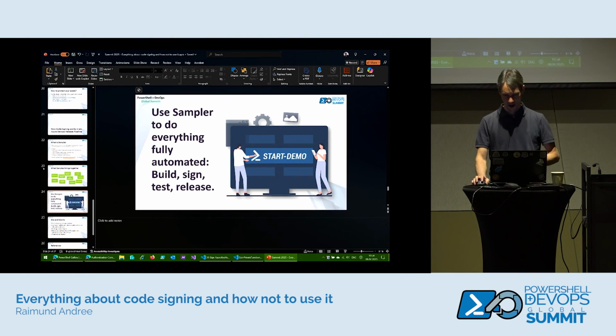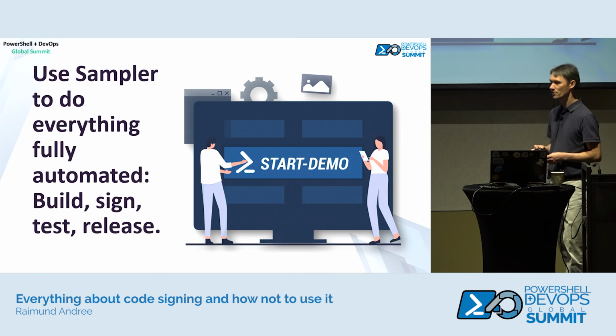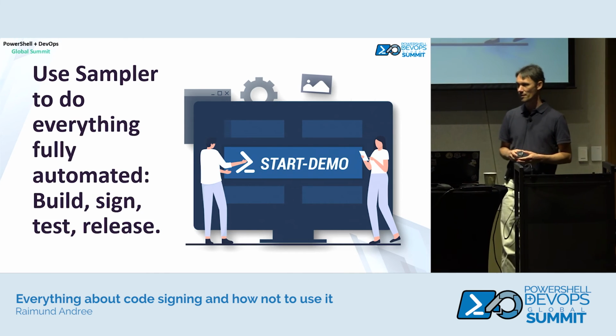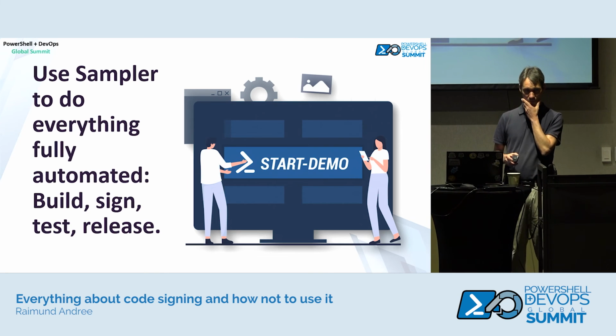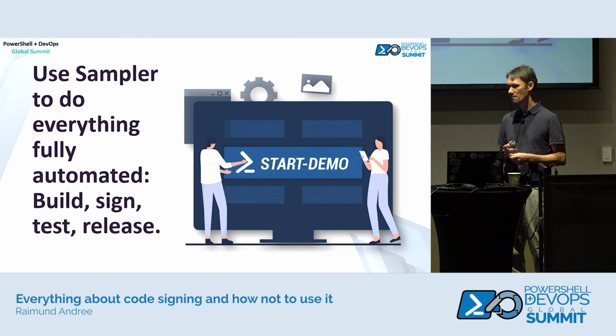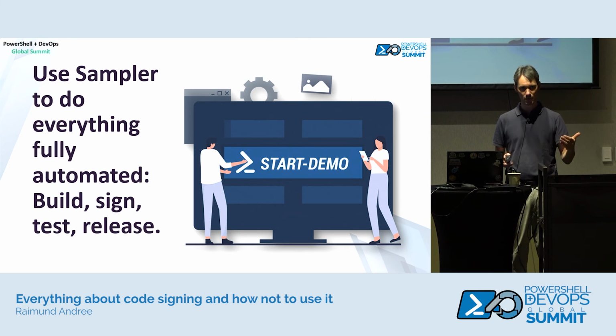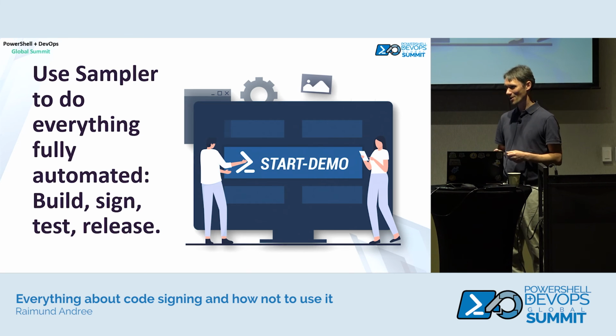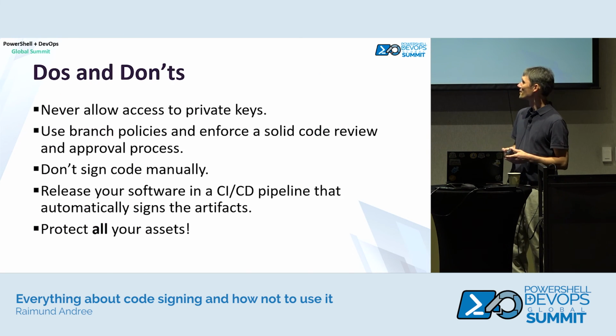So this was how to use Sampler to do code signing in an integrated release pipeline, right? And I think setting this up as a little testing project takes you not more than half an hour, right? So very easy. The most difficult part with Sampler is writing tests, because it requires you to write tests. So this is usually the first thing that people remove. They remove the requirement of writing tests because it can take much more time to write a test than the actual code that you wanted to do, right?